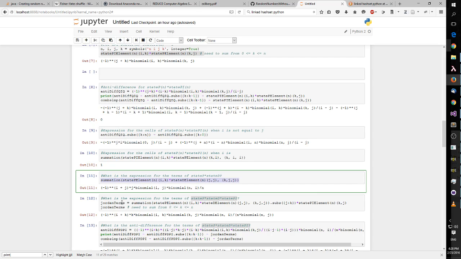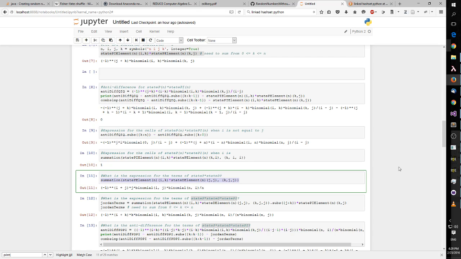Those are the Jordan terms, and if we just display the Jordan terms, this is what it simplifies out to be. And we are interested in knowing what this looks like summing from K equals 0 up to N.